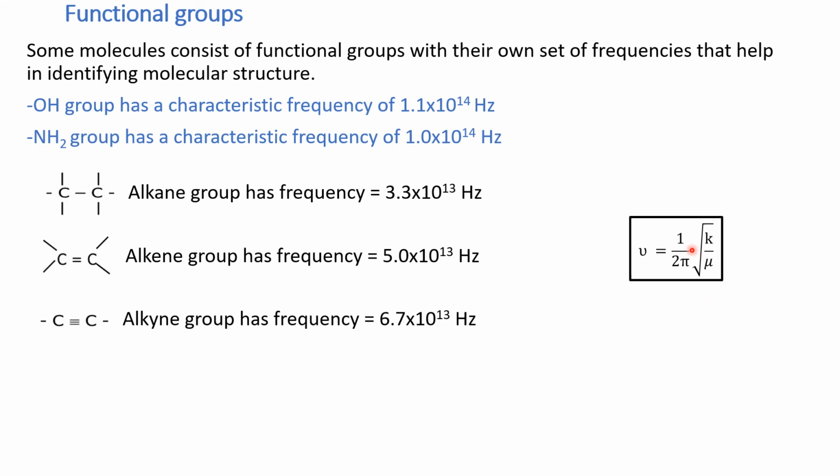And this is because of the increase in the force constant value. When the bond is stronger, you can say that the bond is stiffer, and if the bond is stiffer, the value of K is higher, and if the value of K is higher, the frequency is higher. So in this case, as the number of bonds goes on increasing, the carbon atoms are more tightly bound to each other, and the elasticity goes on decreasing. So that is why we have higher and higher frequency.